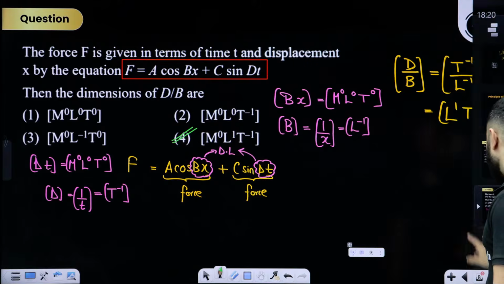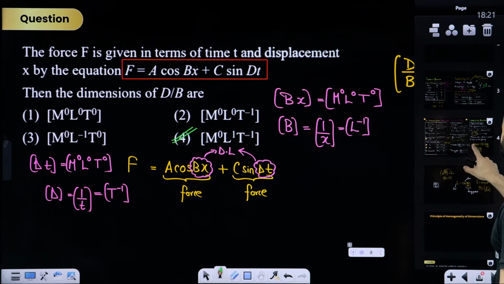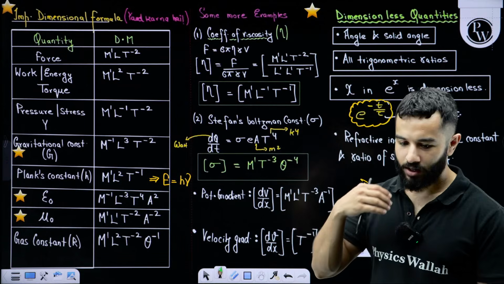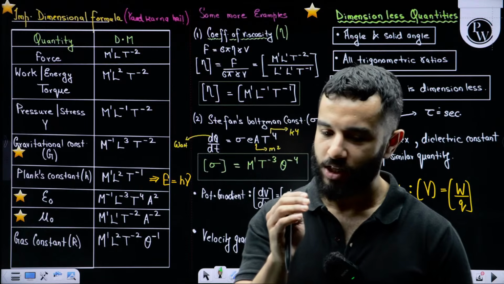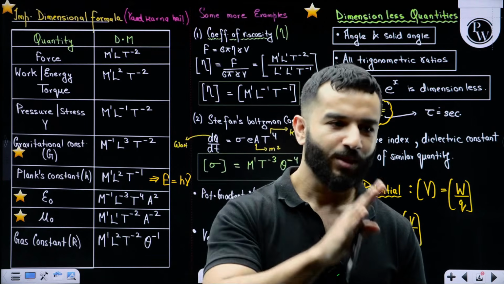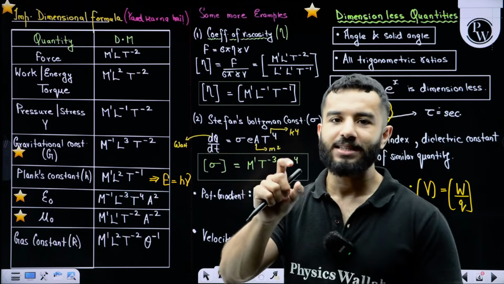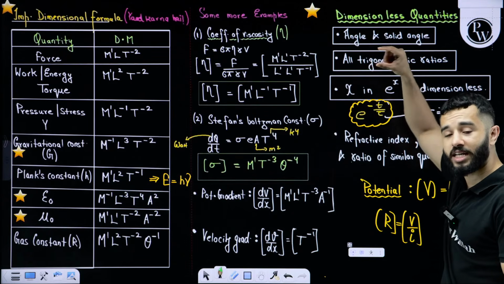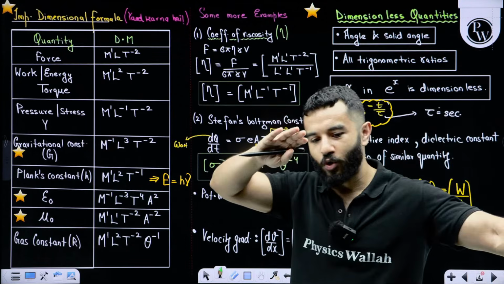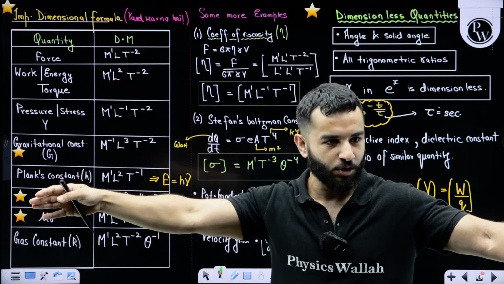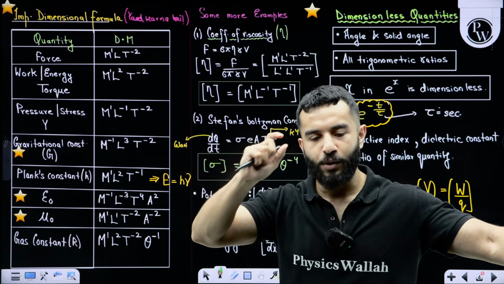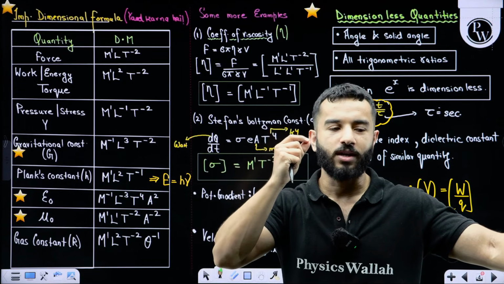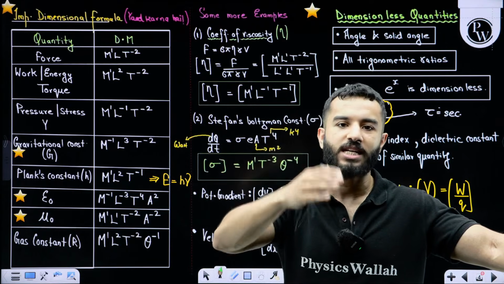Now please see, one major problem many students face is that there is a gap between theory and numericals. When we are learning theory, everything is going good, but as soon as we pick up numericals, we face the problem. The theory you learn is different from what you apply. Whenever you are reading a point in physics, instantly ask yourself, what are the physical implications and applications of this?